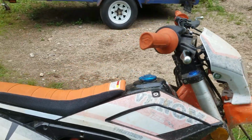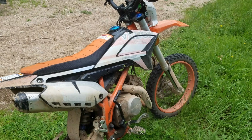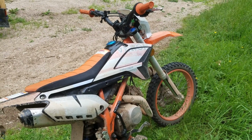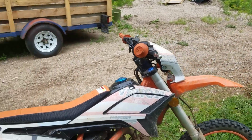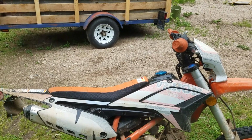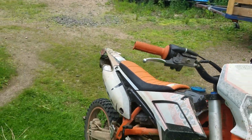As far as oil changes, I do them roughly every 8 hours, and that seems to work out okay for me. I don't think I'd want to stretch it much longer than 8 hours, and that's about how often I do up the chain too. Like, the chain will get a little loose, and I don't really clean the chain like I should, so I imagine that the sprockets in the chain will probably fail a lot sooner than they should, but that's entirely on me. That's not an issue with the bike.